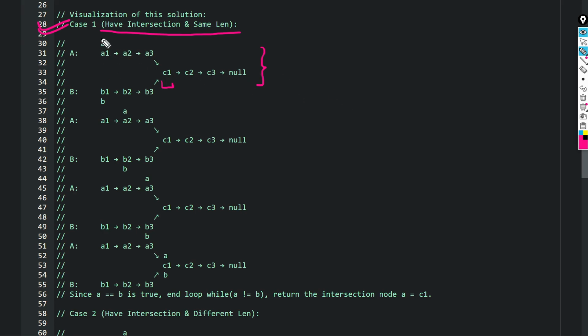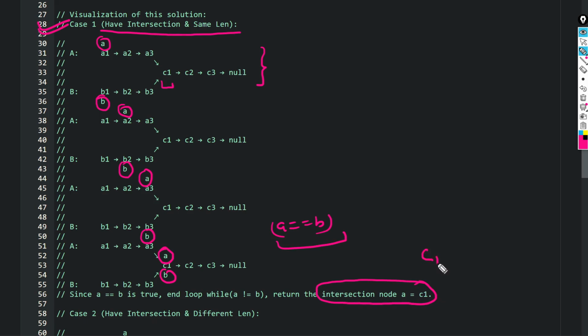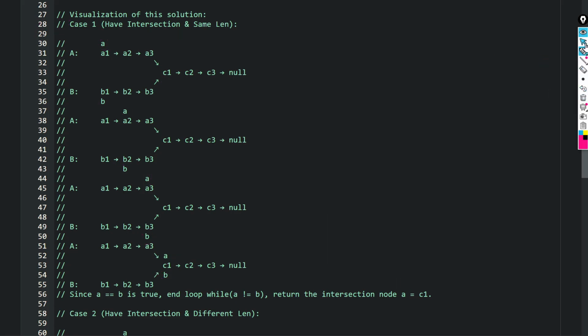Initially the pointer is here, and after the first step the pointer is moved to here, and after the second step the pointer is moved to here, and at the last step, the fourth step, the pointer is moved to here, and this time A will be equal to B. So in that case we get the intersection point at node C1. So basically it returns C1. Let's discuss another case.